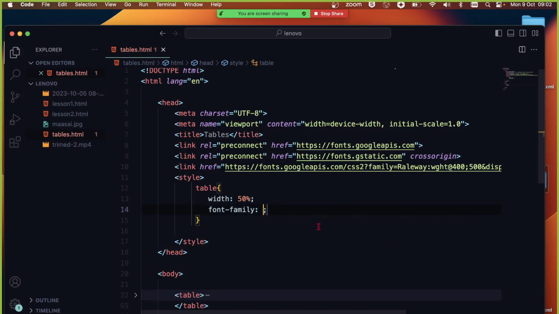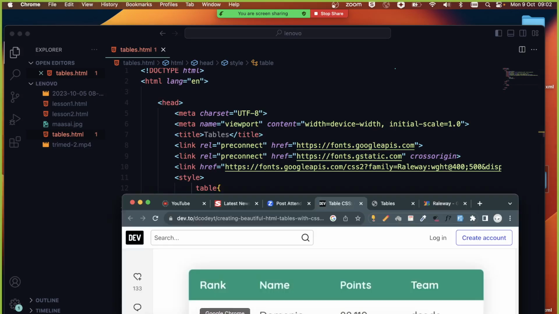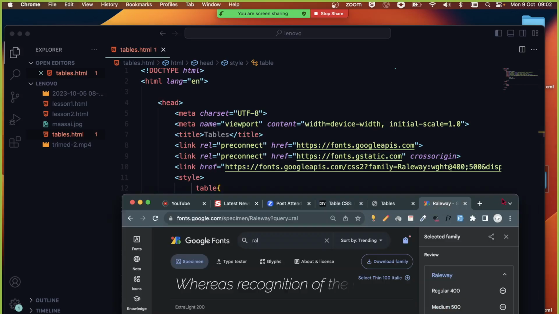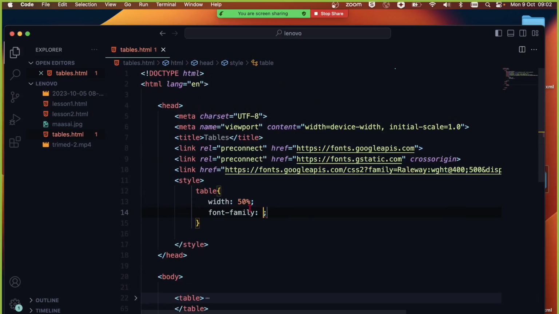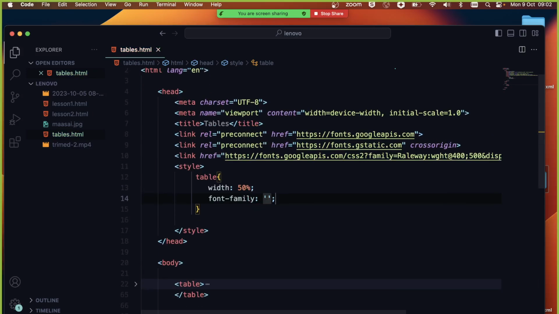Remember, this property is the one that is generated on your Google Fonts. You can always copy it. It's right there, this Raleway. But right now, we can type it manually. We can say the font family is, then you use single quotes, then put the name of your font family there. You can just type it manually like that. Then this is perfectly okay. So this is going to apply this font to every text on that table.